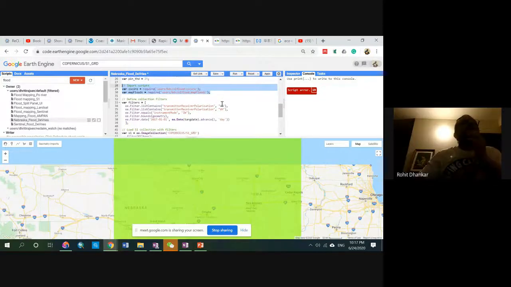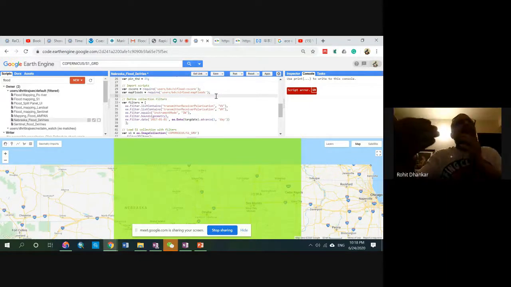No. The point is, this is a Google Earth Engine thing. So when I am logged in, that's another question I had for you, a separate question. I have a certain quota on Google Earth Engine, right? So when you share something like this with me, and I've gone ahead and logged in, and I can see it right now with my own login, my quota is being used.